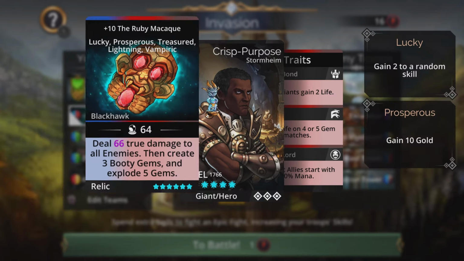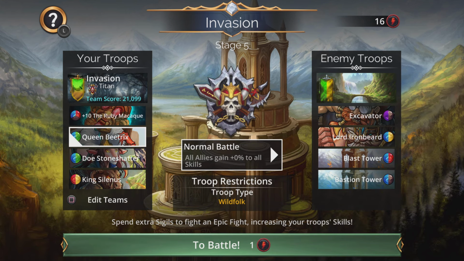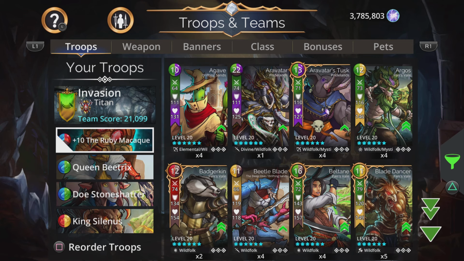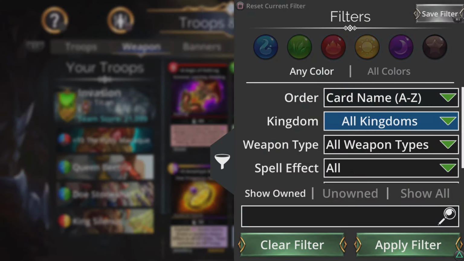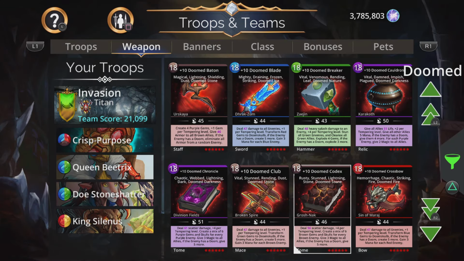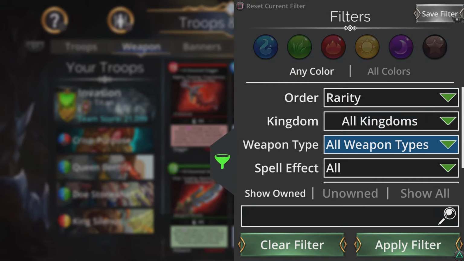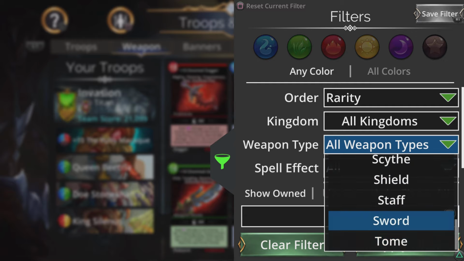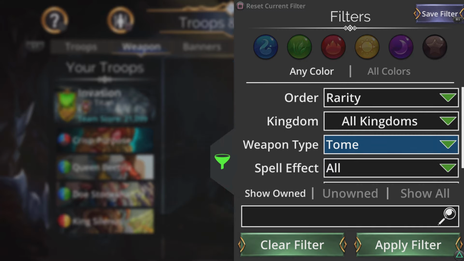If you don't have the Ruby Macaque, pick another weapon option, right? So for example here, imagine I didn't have the Ruby Macaque weapon. As you can see, we have all options available for weapons here, so you can pick whatever you see fit. So for example, I don't have the Ruby Macaque. All right, let's go down the route of a generator option here. So for example, let's go ahead and get a tome.